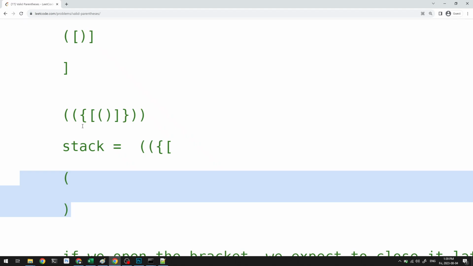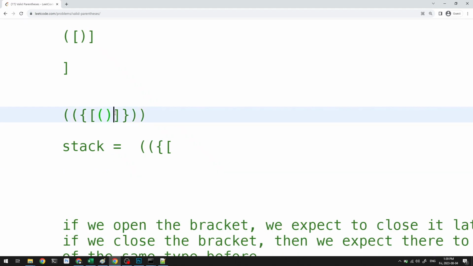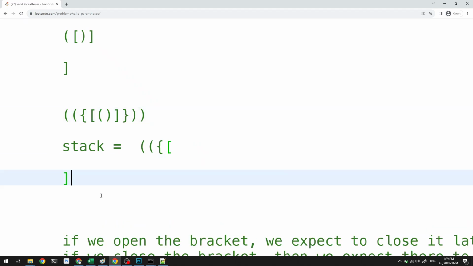So far, what I can understand is this much is valid. I don't know about the rest of it, but this much is at least valid. I'll go ahead and end this. Now I come across this square bracket here, and I want to look in my stack to see, did I have an open bracket in the past? Well, of course I did, but not only that, I want to look at the top of my stack, because the open bracket has to be the most recent bracket.